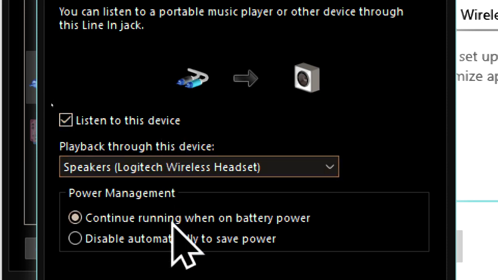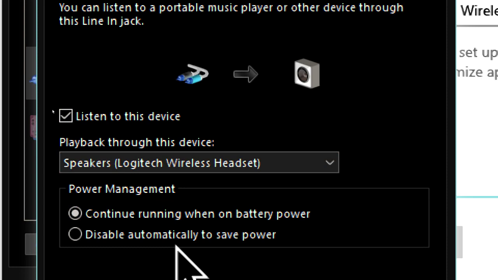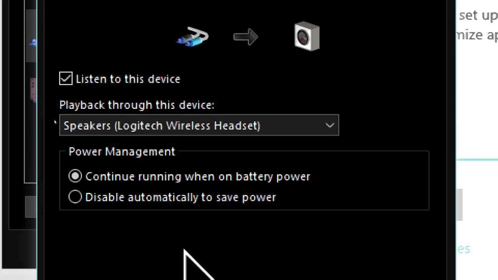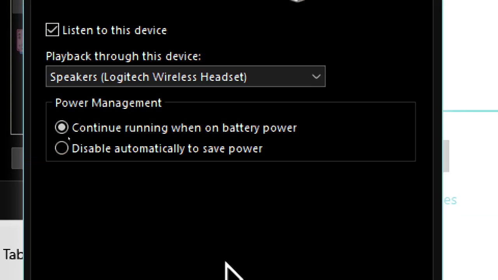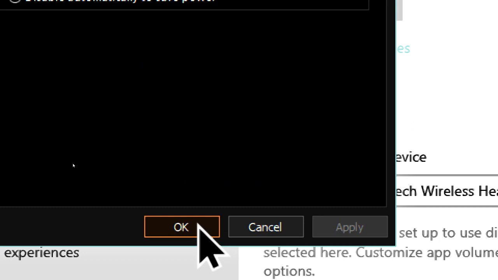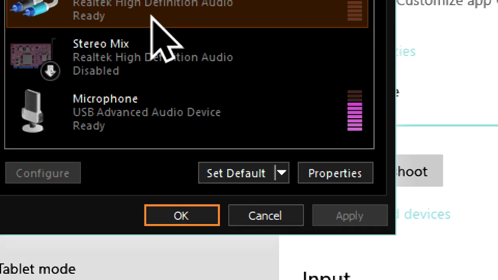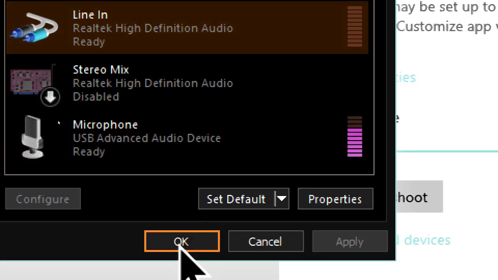You want to check Listen to this device. If you're on a laptop, you might want to disable this on battery. But I'm on a desktop, of course, dual monitors and everything like that, so battery's not an issue. Same with the tablet. It's plugged in, charging as it's debugging. But yeah, you don't need root or anything like this for your Android device, because it's just going to see it as if you're plugging in a headset or a speaker, so it's not going to care. But yeah, it works very well.